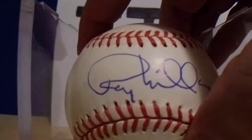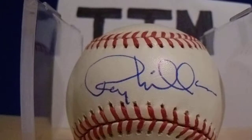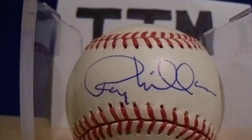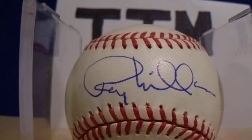The next guy is not as big of a name. He coached for the Orioles and also the Pittsburgh Pirates back in the day — that's Ray Miller. I offered $5 and he returned the $5 back saying you paid for shipping, so you can keep the $5. This was back in seven days. A week before I even sent this one out, I had received a TTM back — I'd sent a card asking if I could send a baseball and a little helmet. He replied yes, it would be his pleasure since no one had sent larger items to him. So I definitely went for it. That's a cool item.